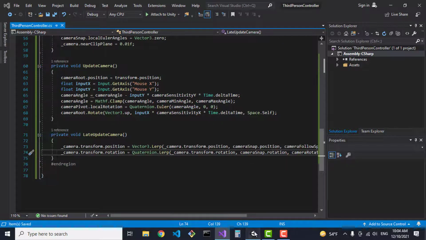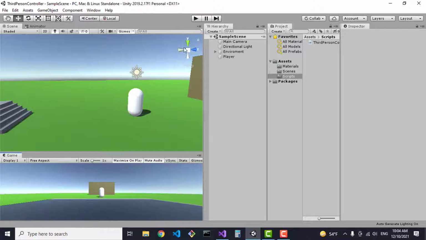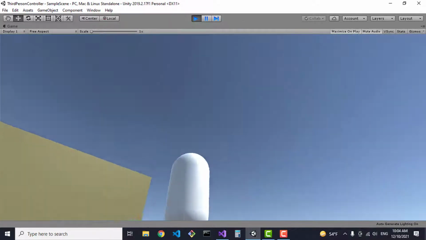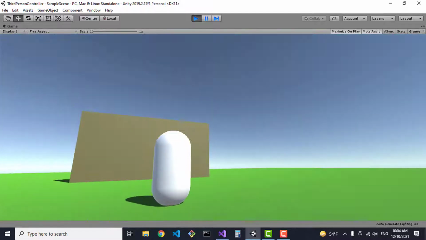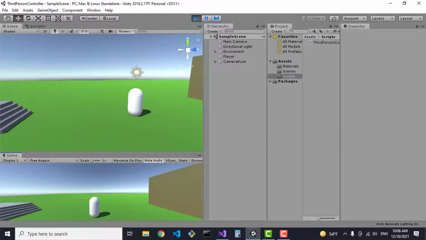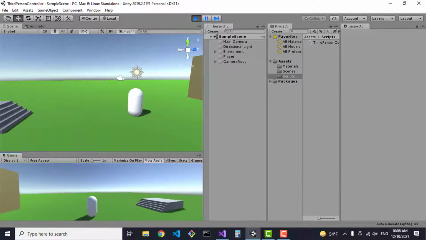Now let's go ahead and check out the result. As you can see, I can move around my player and move up and down with a limit. So there is a small problem though. Let's actually play the game again. As you can see, I'm going to move around with my camera.